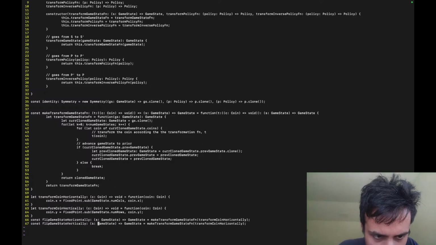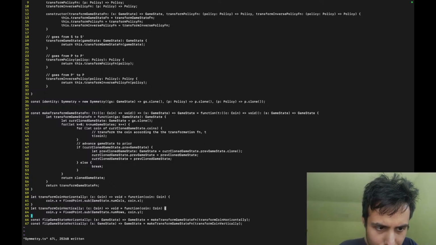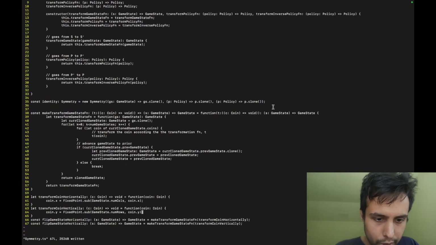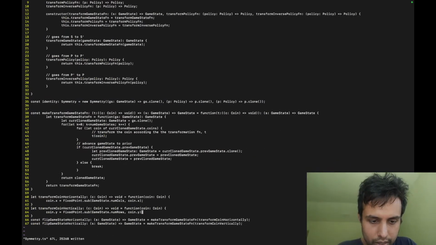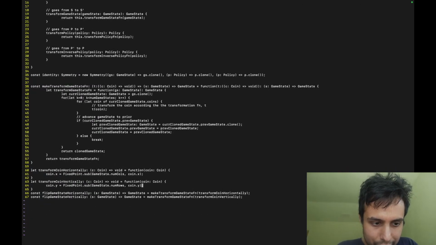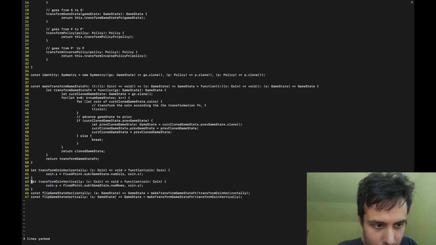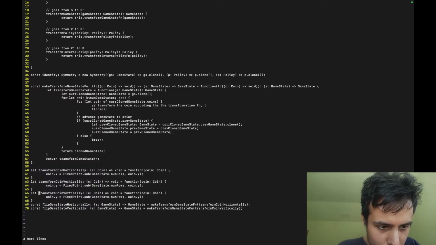Vertically is that, but then now we kind of do that. Just like that. And then we have our final transformation. And again, these transformations are only from GameState to GameState. We also have to consider the policy arrows too, which I might do next stream. So I just want to make this compile and then exit out of here. And then what we need finally is a new transformation, which is transform horizontally and vertically.